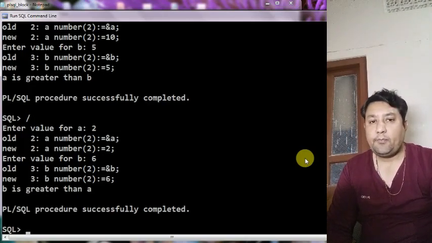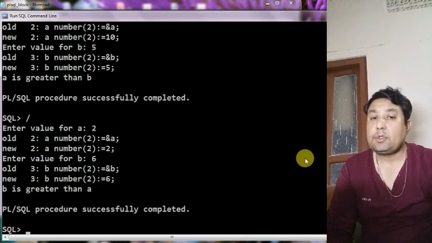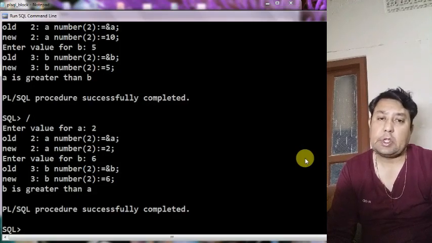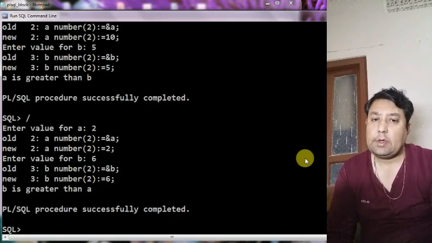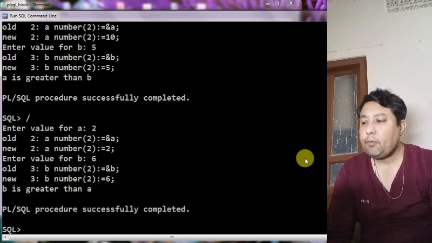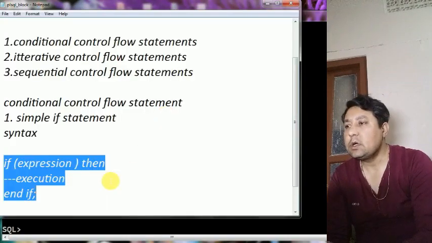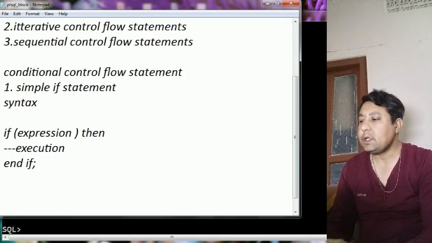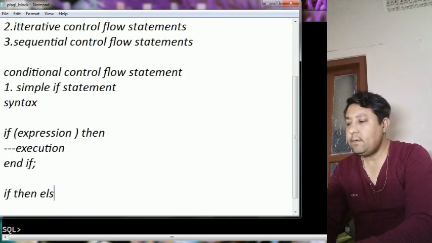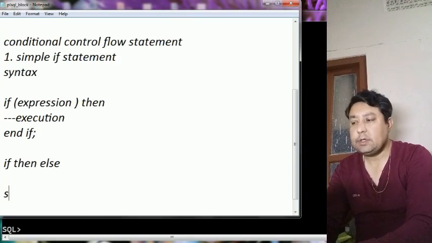Now guys, as we discussed the conditional control statements and the simple if statement, now we are discussing the second conditional control statement, that is the if then else statement.